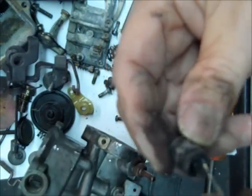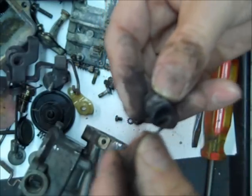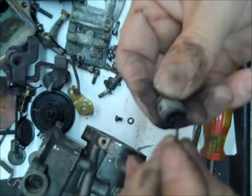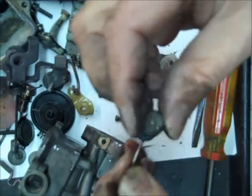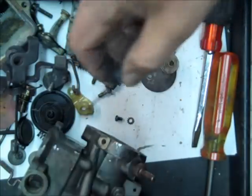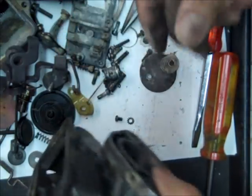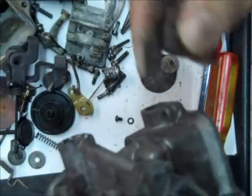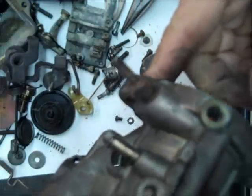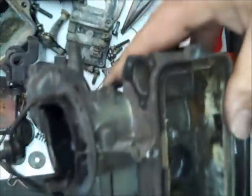So now we can do a thorough job of cleaning it. Remember how that goes in there. This looks like a regular piston, actually. Okay, that little arm. And there you go. That's about all we need to take off. I'll take this off later. Anyhow, nothing's cracked, so we're going to go ahead and clean it.